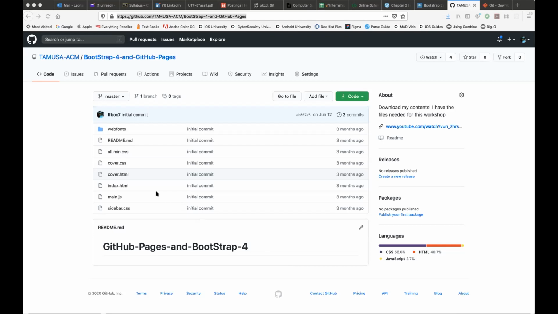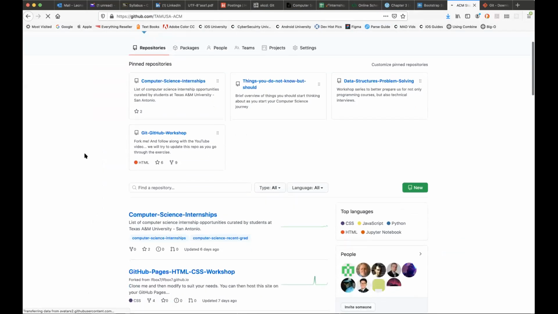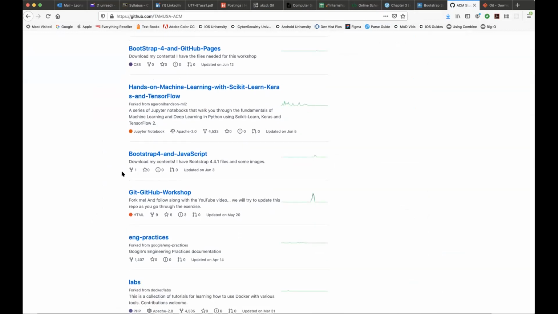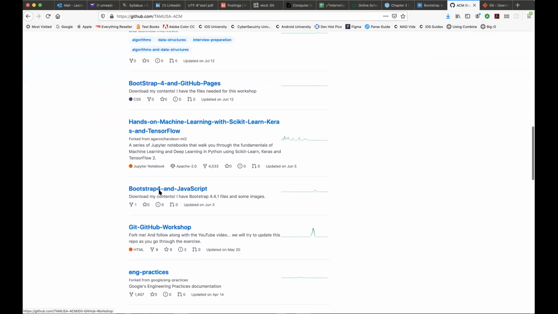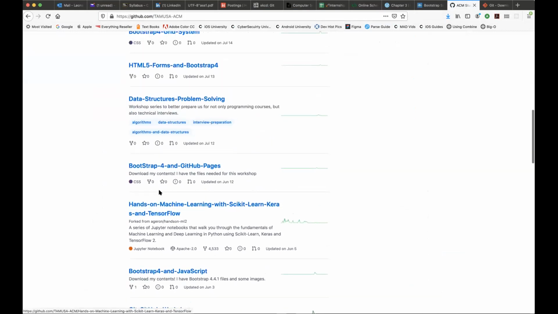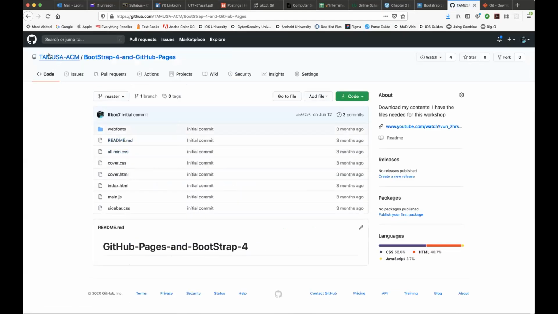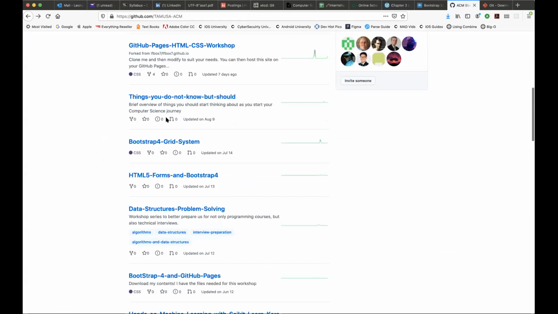On this repository, we're looking at a couple pieces. Is this the one that I want? Let me make sure, this might not be my repository. It doesn't look correct. GitHub workshop. It's not what I'm looking for because it's the forms.